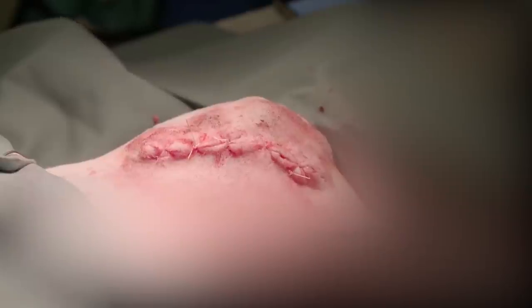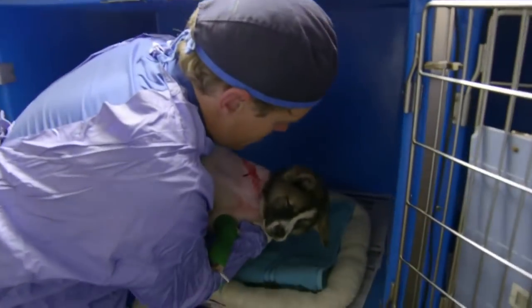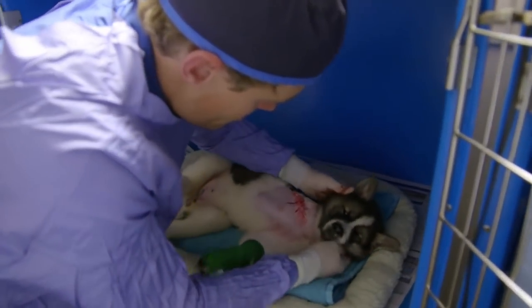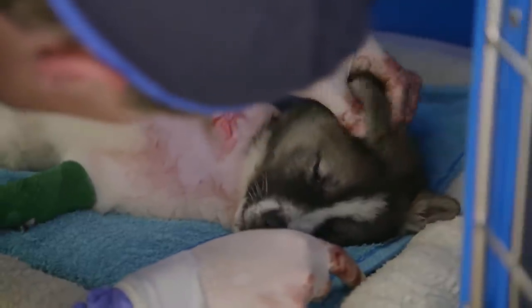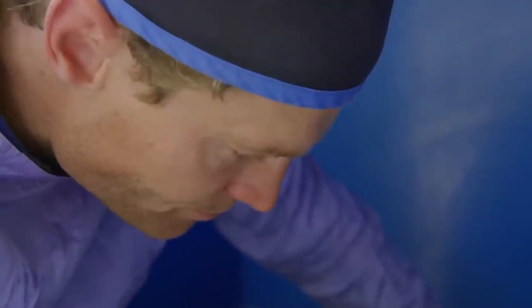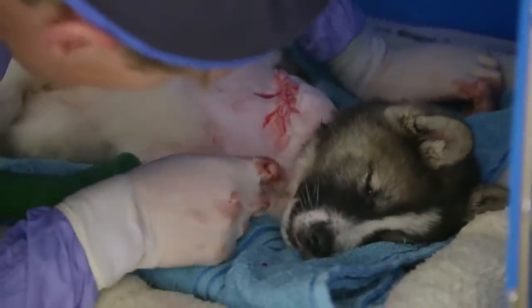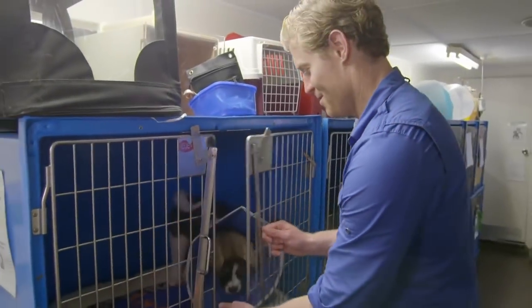Annika's come through that operation remarkably well. When you consider how young she is and still how small she is, losing a significant part of your body like that, it is going to take its toll. From here, she just has to rest overnight, and tomorrow morning, we'll start to see the future Annika, the new Annika, and hopefully, the happy Annika. There you go. You threw the hardest part. You just need a good sleep now. Yeah. Look at you, huh?